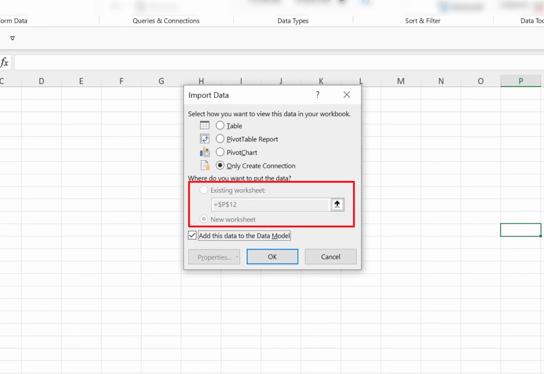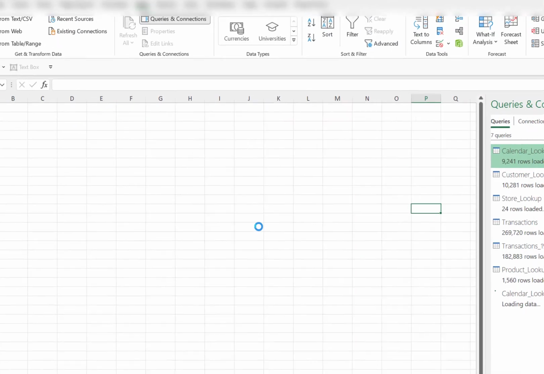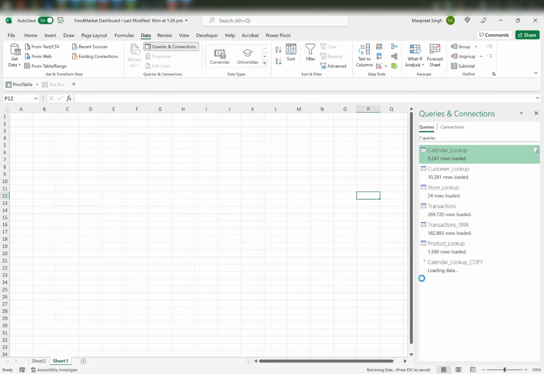When you load data in Excel, you can either load it on an existing sheet or a new sheet. The Add this data to the data model checkbox is crucial to understand. If you check this checkbox, then the engine will load data from the Power Query Editor to the data model, where you can build your relationship-based flexible data model. In this tutorial series, I will be loading the data to the data model. Then in future tutorials, I'll show you the data modeling process, which is building relationships, defining hierarchies, etc.